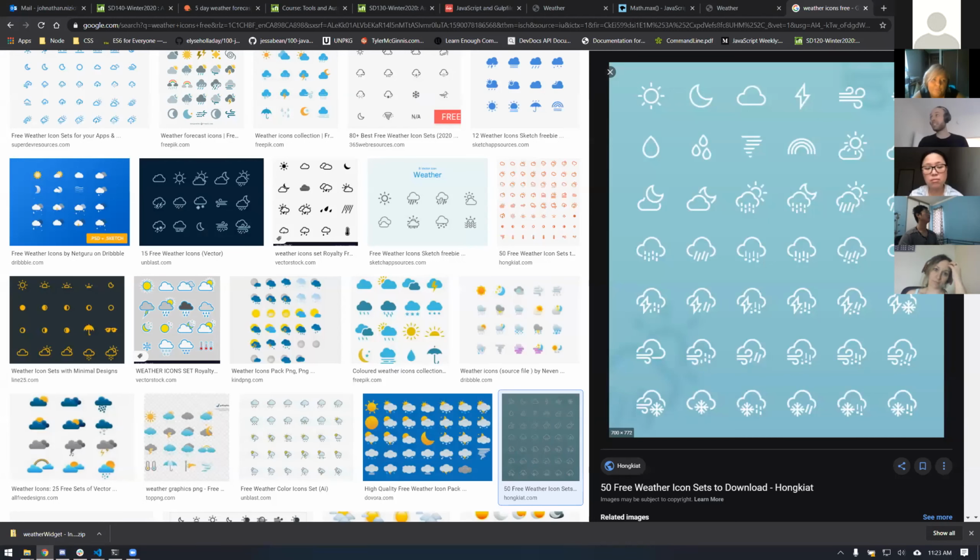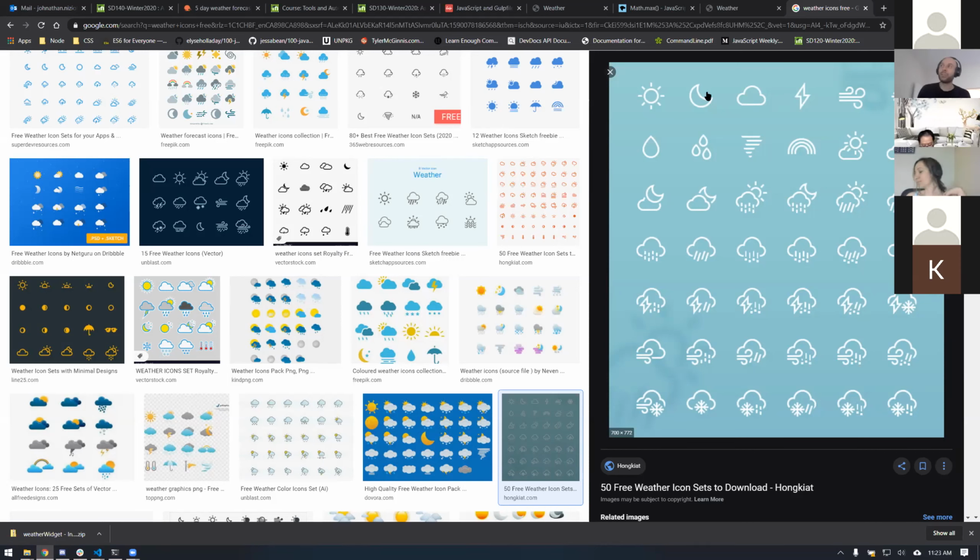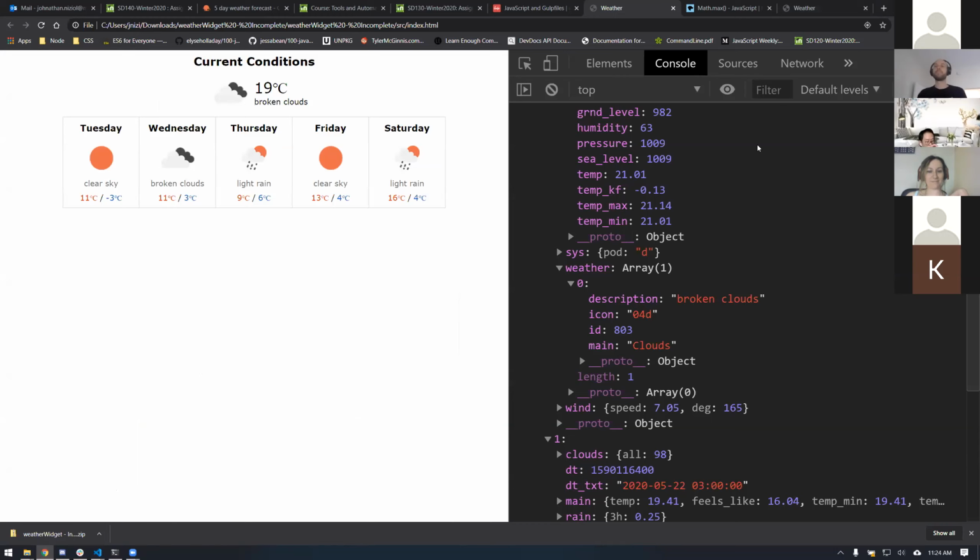And this icon set has nighttime stuff, right? So clear at night, you can use this. So you can actually do a little bit more logic and say, if it's dark outside and it's clear sky, use this icon, if you were really wanting to do something like that. Yeah, I'm just saying, I found something interesting. Yeah, it is interesting. I don't think it's going to be a big deal, actually. No, I think this whole thing is interesting.